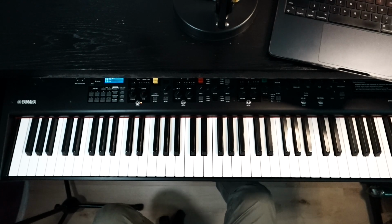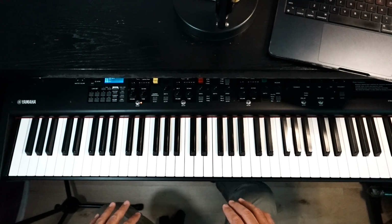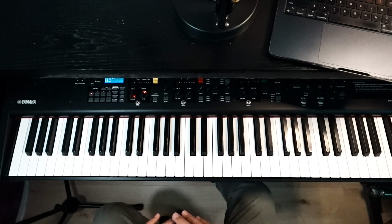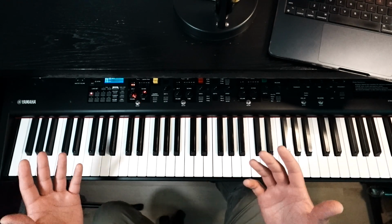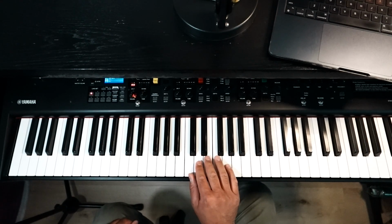The next thing we're going to learn, and is the last thing for today, is chords. So a chord in music, in piano, this is going to be the building block to playing any kind of song. And what the chord is, we're going to start on C. We're going to put five fingers down.